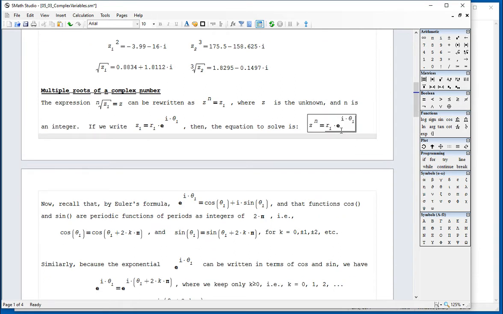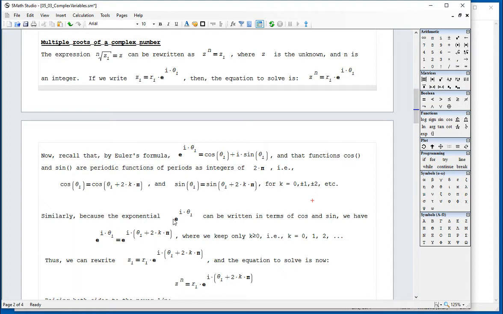If you recall, e^(i*theta1) by Euler's formula is a combination of sine and cosine functions. And sine and cosine functions are periodic functions of period 2π. In other words, cosine of theta1 is equivalent to cosine of theta plus 2kπ, and sine of theta1 is equal to sine of theta1 plus 2kπ, where k could be 0, plus/minus 1, plus/minus 2. In other words, every 2π the angle, or every increase of 2π, the sine and cosine will repeat.